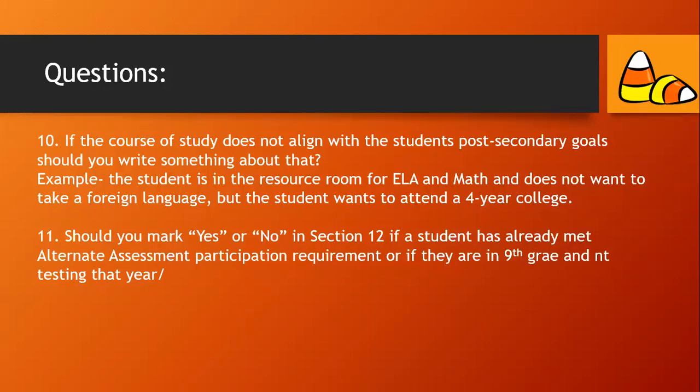But what I can tell you, what we do know is that in your student information system, there is a way to set up rules so that it sort of defaults, that it knows if something is marked yes or no, then it knows obviously the student is being alternately assessed, they've met the requirement. And if I understand correctly, there is a place in there where you set up for those graduation requirements that it does recognize that there was an excusal from the alternate assessment.